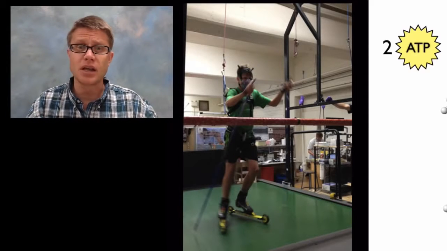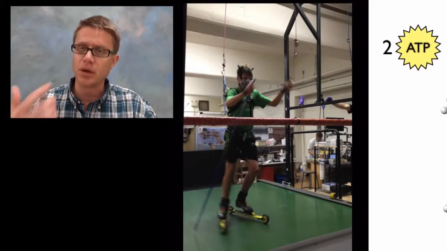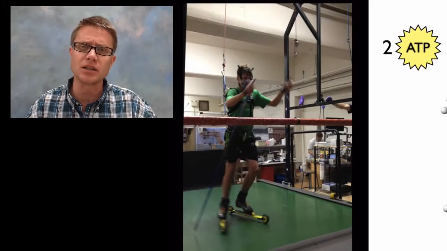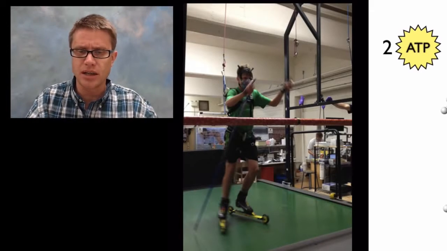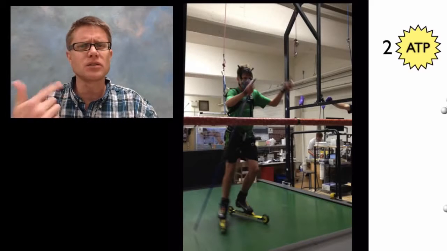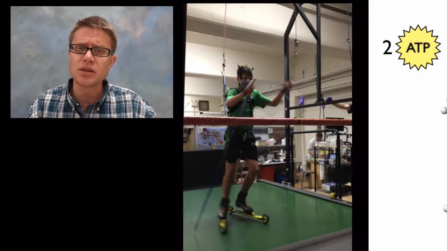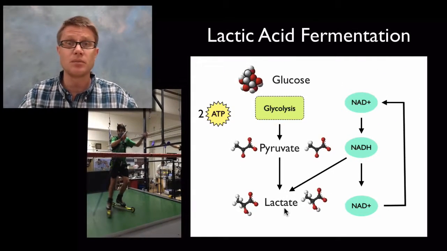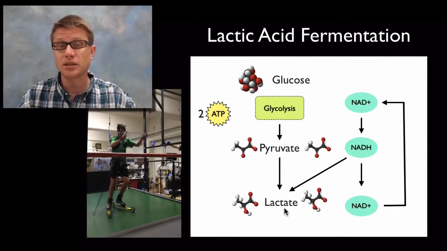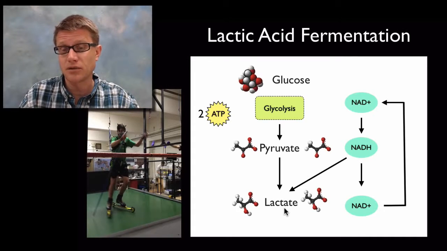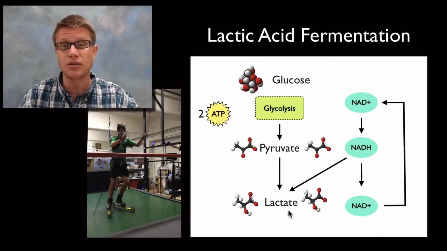And so what happens is after you're done, then you have to breathe a lot and use oxygen and cellular respiration to break down that lactate. But it does give us kind of like a turbo boost on top of that regular cellular respiration. Bacteria do the same thing. If you were to put them in milk, for example, lactobacillus bacteria will go through lactic acid fermentation, and that acid breaks down the proteins in the milk and makes yogurt. And so that's one way that we can survive when we don't have oxygen: lactic acid fermentation.